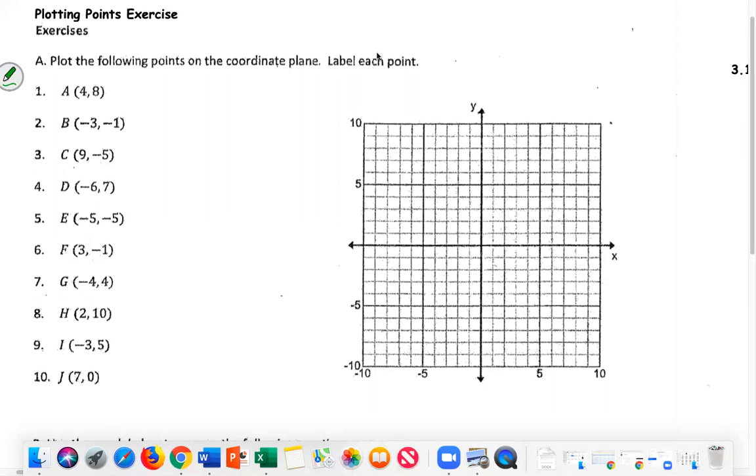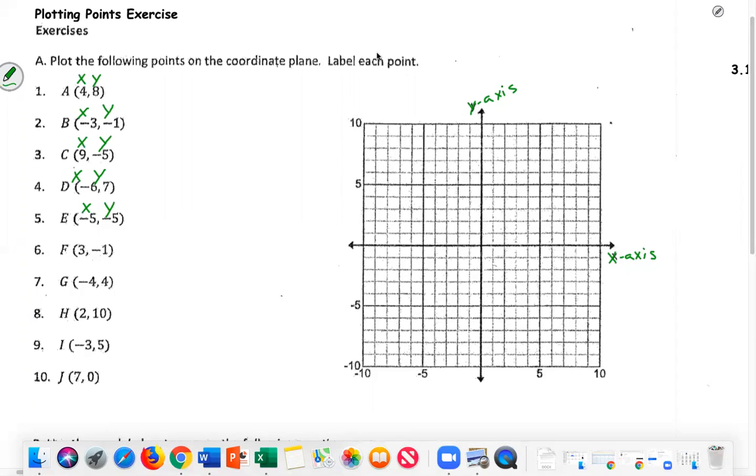So I'm not going to label all the points, but I'm going to label some of them. So these are all X, Y, X, Y, X, Y, X, Y. And these over here are our axes. The horizontal one corresponds to the x-axis. And the vertical one is the y-axis. And these points, just kind of think of like battleship, okay? They just correspond to a location on this coordinate plane.